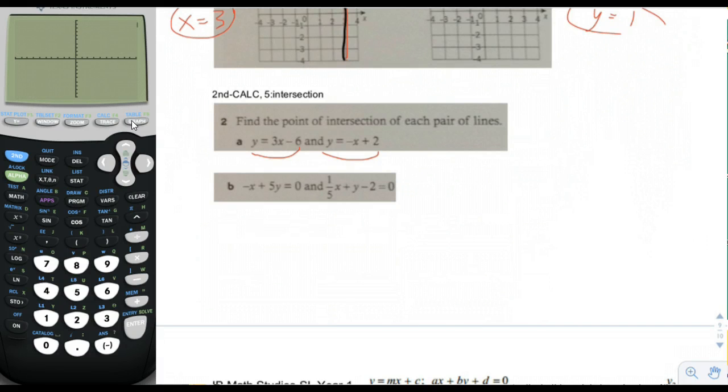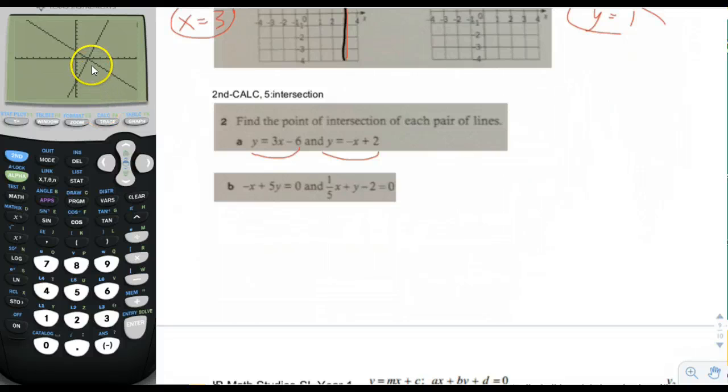Okay, so we graph it, and you'll see that these two lines cross each other at one point. And to find that point, we're going to use the second calc intersect function. So it looks like it's right there. Well, we could even say it looks like (2, 0), but let's check to make sure. We'll do second calc, and then we'll do intersect, which is number 5. And then we'll say, okay, first curve is 3x minus 6. And I only have 2 curves in the calculator, so they're both right. Negative x plus 2, second curve, yes. Okay, and then the guess, I can move a little bit toward that, and then I hit enter.